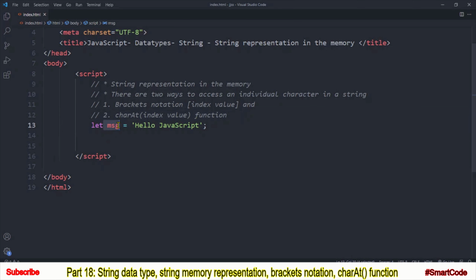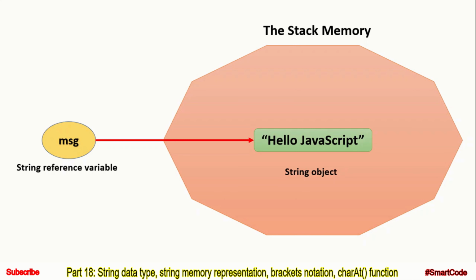We have a string in our program and here we have a string object, right? Now, if you have watched our first tutorial on the string, then you are familiar with this diagram. We have a string reference variable in the program, which is pointing to a string object in memory. Now, I want you to focus only on this object. A string object consists of characters, and the size of every character is 2 bytes. So JavaScript assigns 2 bytes of memory to every character, and it will look like what you see on the screen.